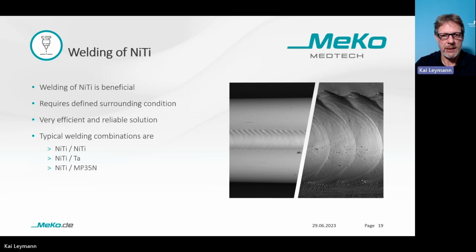On the left hand, you see two nickel titanium wires that we weld together in the middle. And then on the right hand, we have a higher magnification where you can see the weld itself. There's no foreign material. This is all base material, molten. We lose a little bit of the mechanical properties inside the weld. Of course, that's the nature of the welding. But other than that, we can cover this by adding a smart way of welding the materials together. So we always have intact base material, and we have the strong connection by the weld, so that the part itself is getting a stable and long-lasting connection, even under conditions inside the body.